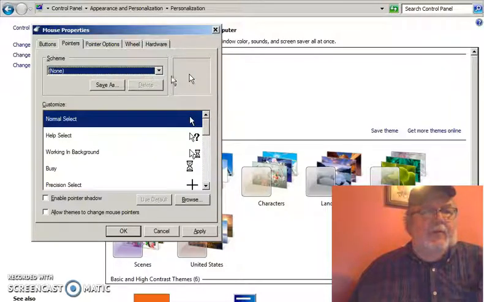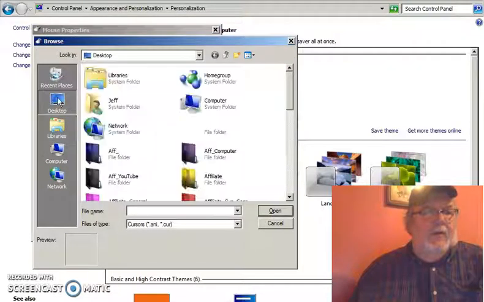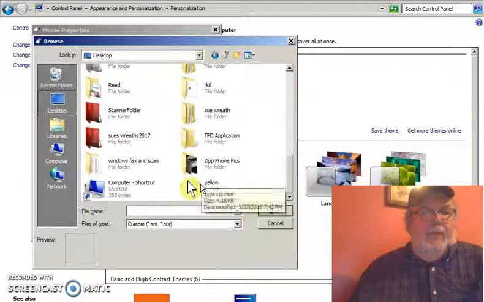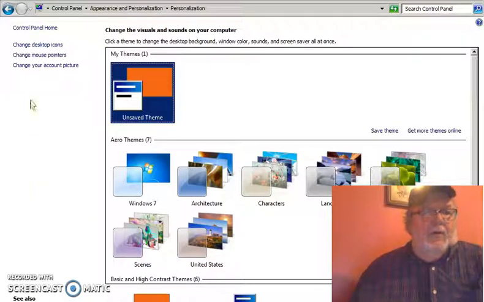You don't even have to put anything in there. As long as you make sure that you've got this yellow pointer picked, you can apply it, click OK, and then it's on there. That's all you got to do. You don't have to mess with saving anything and all that stuff.